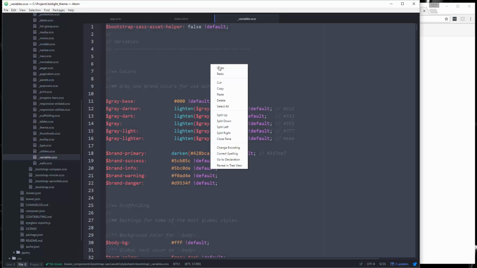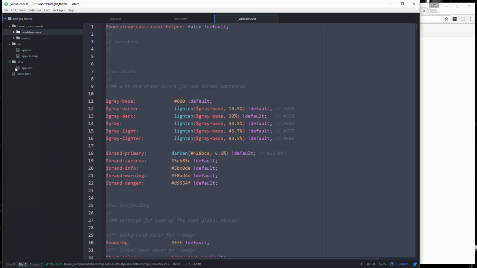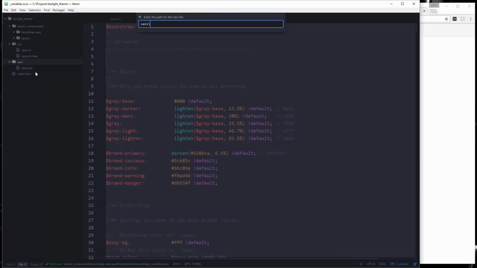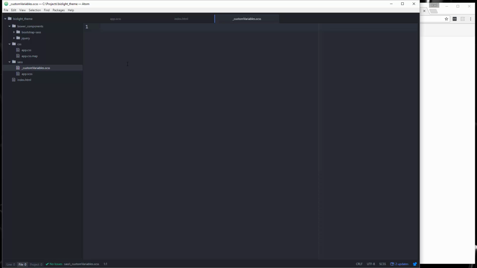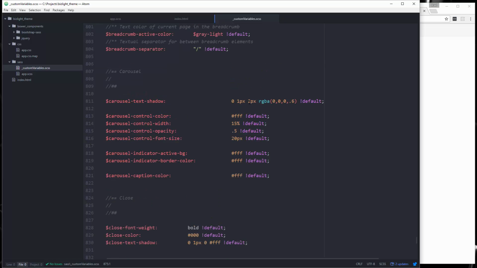So just copy everything, and then we're going to go into our Sass folder and create a new file, and I'm going to call it custom variables.scss, actually _custom variables, since it's a partial. And then we're going to paste everything in there and then save it.